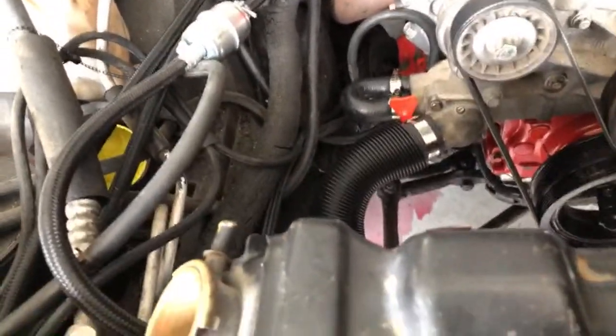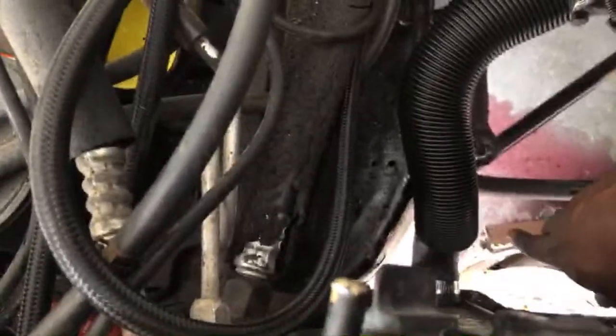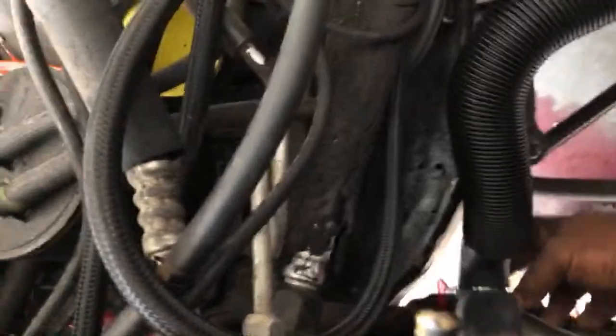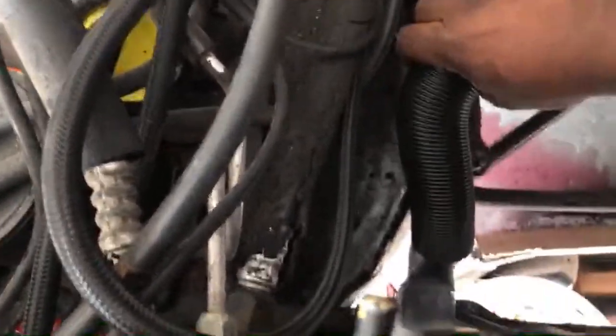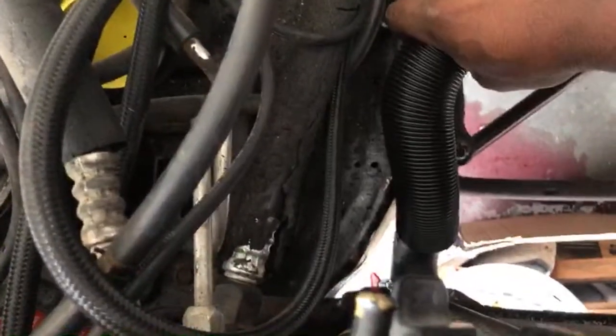But yeah, I had to tell y'all about that hose though, man. I had to tell you about that hose. The way that hose fit beautifully, man, beautifully. I mean, it curves up. It's not kinked or nothing, man. It's perfect, perfect, man. So I think it's like 15 and some things.